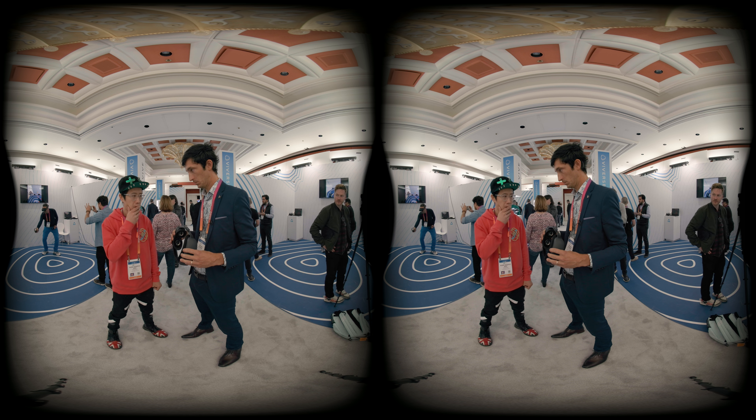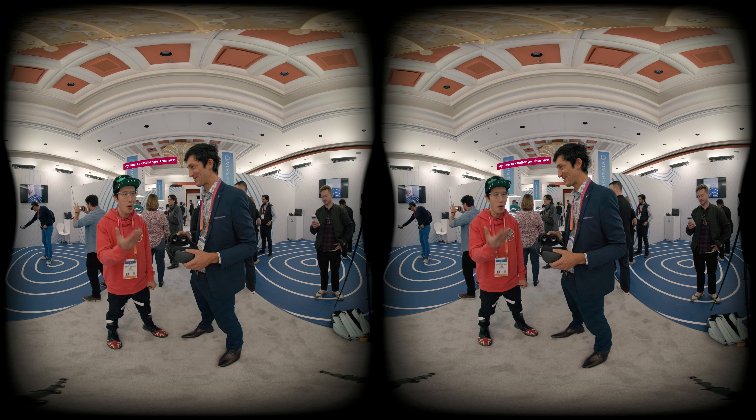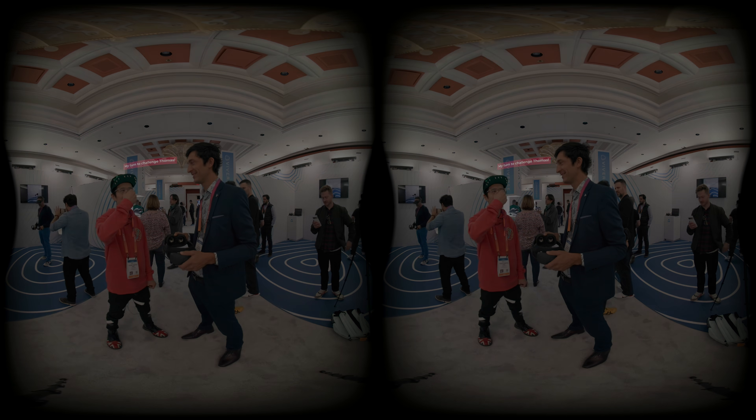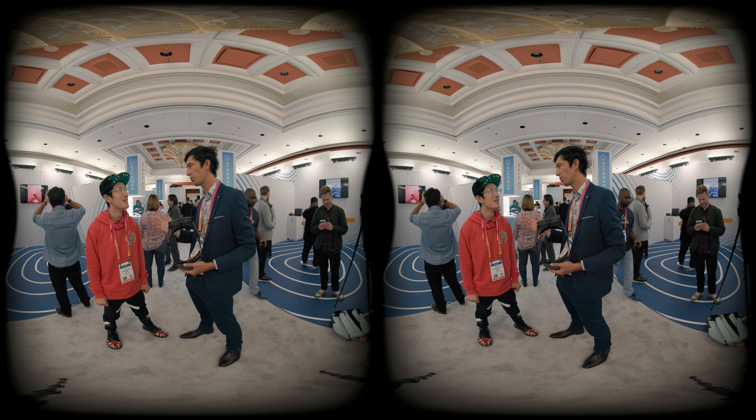Let's talk about facial tracking and eye tracking. Your launch commercial has this nose-tracking moment. You're one of the only ones that picked that up! So we're not launching the XR Elite with built-in eye or face tracking. There are a few reasons behind that — battery efficiency, additional cost, and the fact that some people worry a little bit about privacy when you track their eyes or facial expressions.